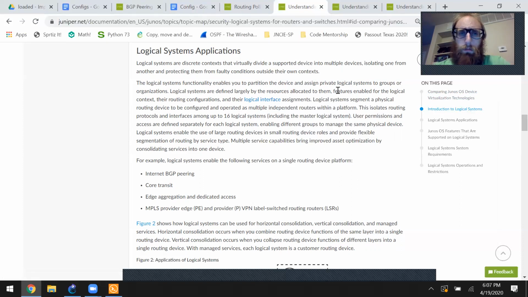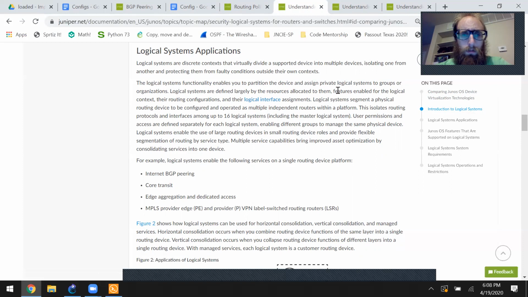Logical systems segment a physical routing device to be configured and operated as multiple independent routers within a platform. This isolates routing protocols and interfaces among up to 16 logical systems, including the master logical system. User permissions and access are defined separately for each logical system, enabling different groups to manage the same physical device.